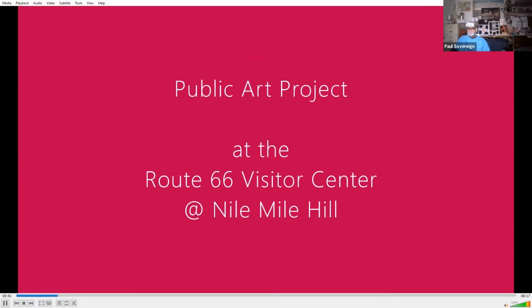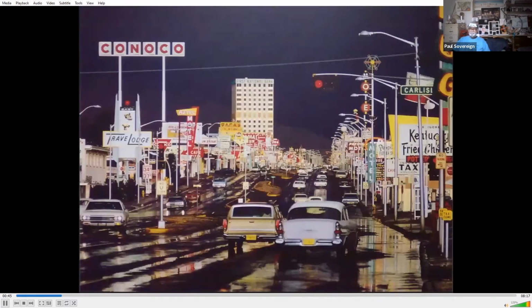I've drawn my inspiration for this art project primarily from the things I remember and experienced back in the 1950s and 60s along Central and New Mexico Route 66. The memories primarily included the architecture, the design of the cars, and the business signs along the way. These colorful, large signs were there to attract the passing drivers to maybe pull into their businesses.